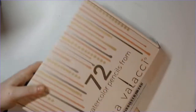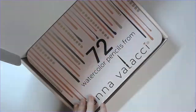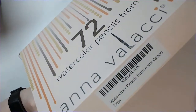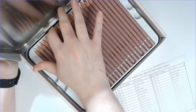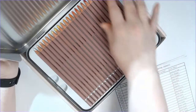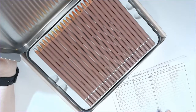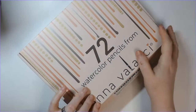So I've got a 72 set of watercolor pencils I bought. Yeah, I took the plastic off. This wasn't from today, this was a while back. I think it was Monet, maybe. The Coloring Diva has highly recommended these watercolor pencils, and they keep going out of stock because they're like $14. So I need to swatch them, and they will finally be getting a home in a case. I'm not sure what I'm doing with the other ones yet. I have some more watercolor pencils, or I'm going to put my ink tints in there.